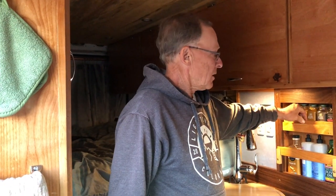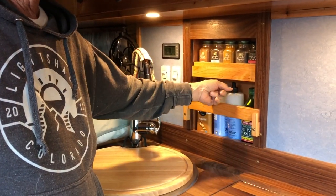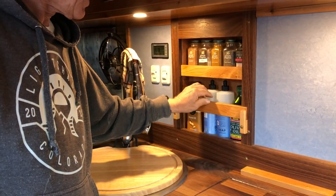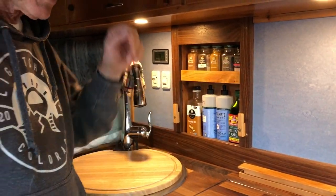So good. Okay, so we're gonna give you a tour of the kitchen, and we're gonna do that by cooking something. And so before I start cooking, the first thing I need to do is take these little holders off. So these are little anchors to keep things from dropping out of here when we're driving. So I just take those and put them back here. And then I can access the oils, the soap, and the spices. And then we have to decide, what are we going to have for dinner?